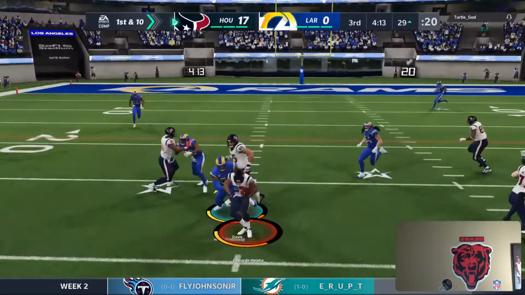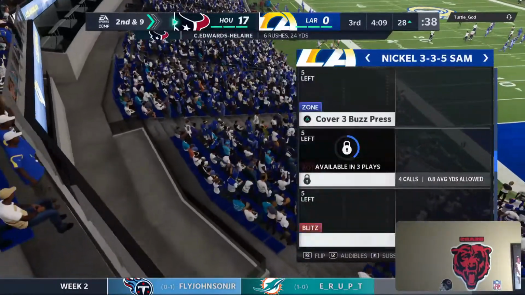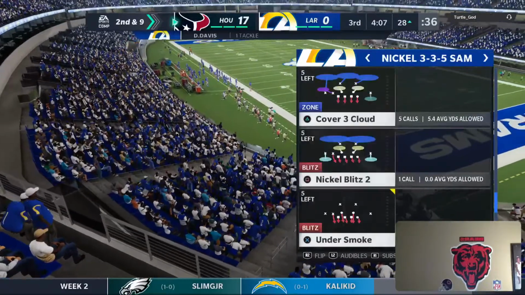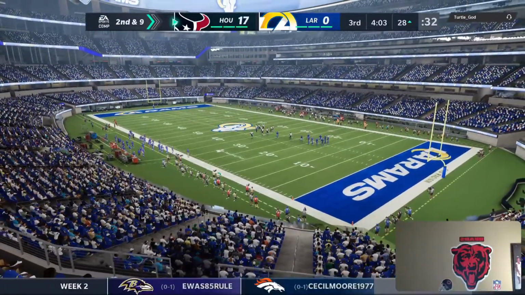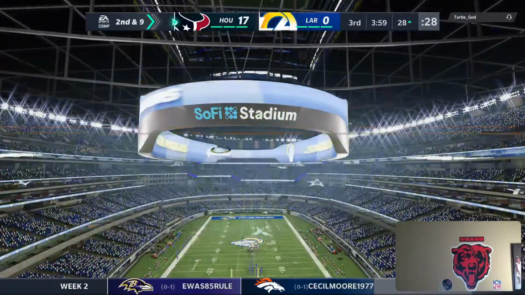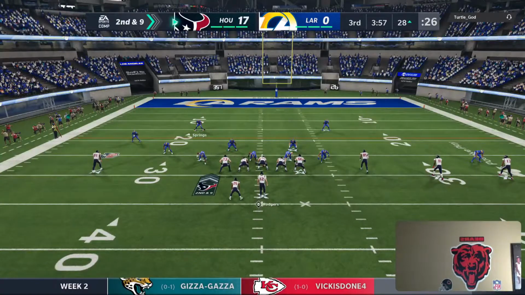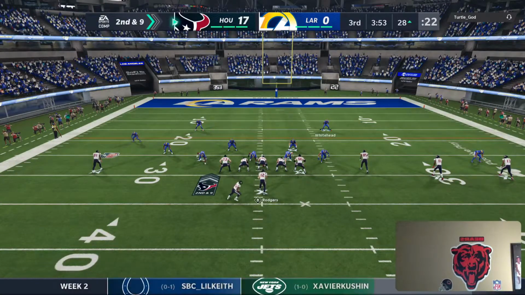They'll run here with Edwards-Helaire. Might have gotten this one down to the 28, and that's all. Credit him with a 1-yard gain there to make it 2nd and 9. In the first half, he was held in check on the ground, but despite that lack of production, they still have the lead. And they've got to feel fortunate about that. If they could actually get production from their lead horse, that would help open up this offense and widen this margin, too.